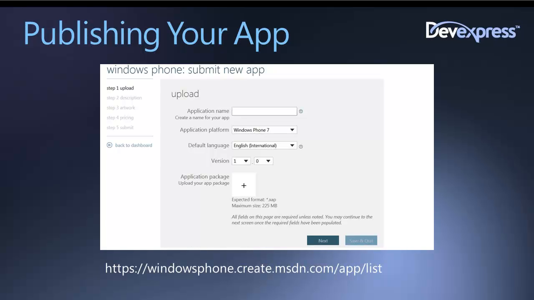Next question. How about apps which have operator tie-ups? Can they be installed directly on the phone instead of through the Marketplace? Currently, there is no announced plan or method for doing any kind of side loading. Now, obviously, the phone carriers have a special relationship with Microsoft, and they can stick stuff on there that you're not having to pull down from the Marketplace. But as far as developers like us, who don't necessarily have a special relationship with Microsoft, no, if you want to push an app out to the phone, it needs to go through the Marketplace, at least at this time.